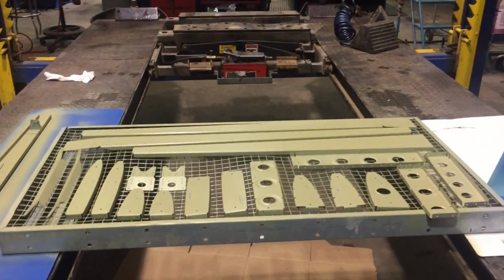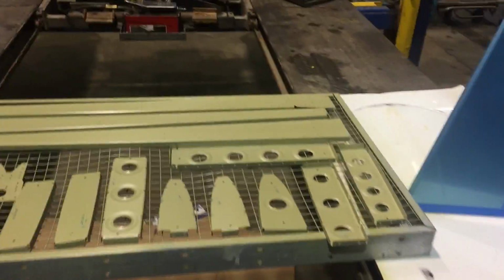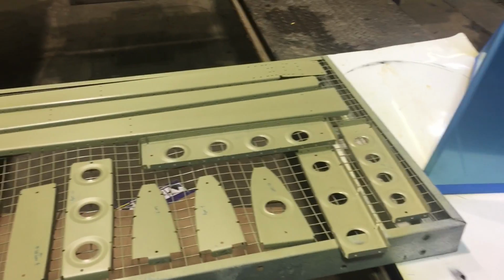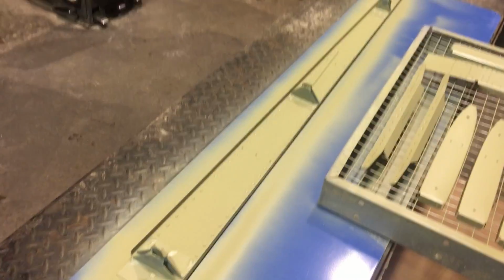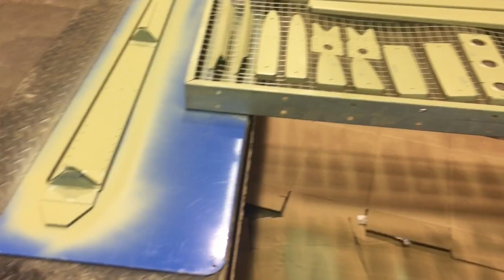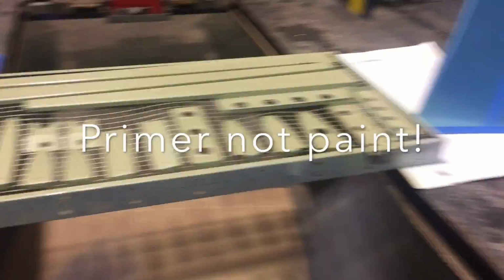Okay, guys, I waited about 5 minutes or so after I got that skin primed. I flipped all these pieces because it was dry enough and hit the other side. So I actually added that guy that I didn't have scuffed yet. And I also got the rear vertical stabilizer spar taken care of on both sides, previously assembled by the past builder. I just wanted it to all have the same primer on it. And I just ran out of paint, and it was enough paint. So up to that two line on the mixing cup, enough paint to take care of all the parts you see here. So it really does go quite a long way.